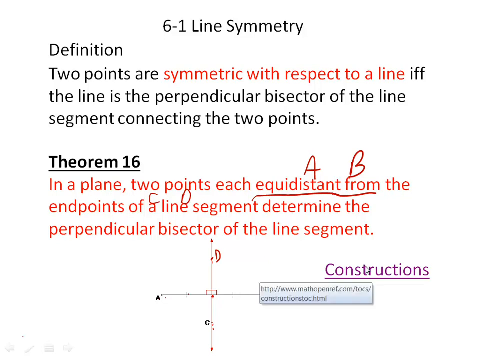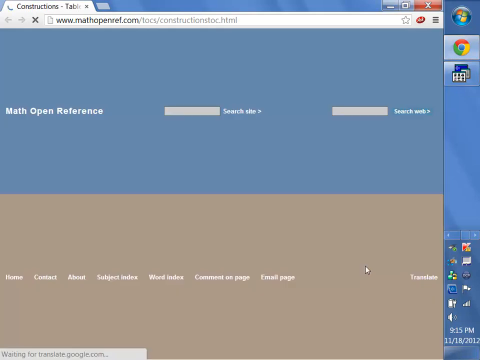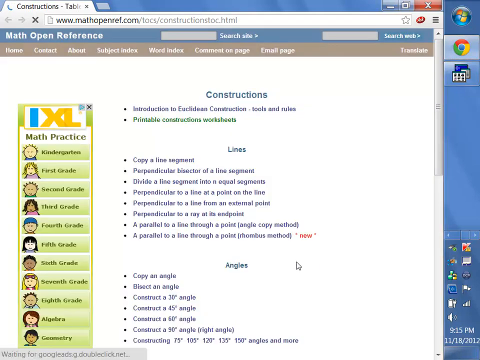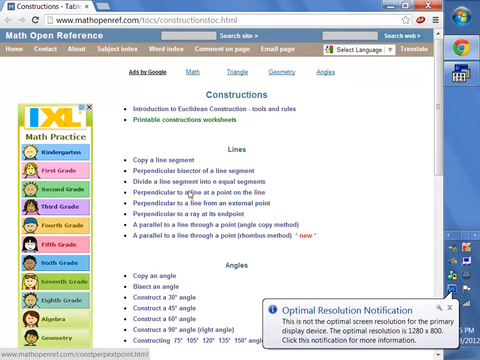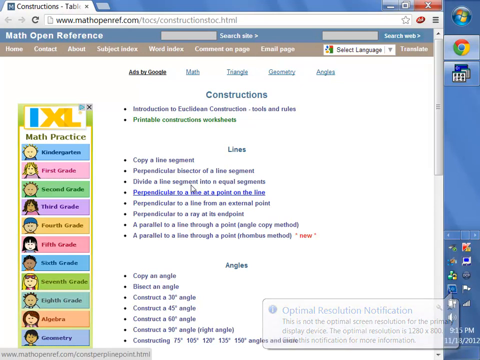Okay, and we have a couple of constructions, both dealing with perpendicular lines. So let's have a look at some constructions here. See how long this thing takes to load up today. Oh, it's pretty fast. So now we are going to do these two right here. So, perpendicular to a line from a point on the line.